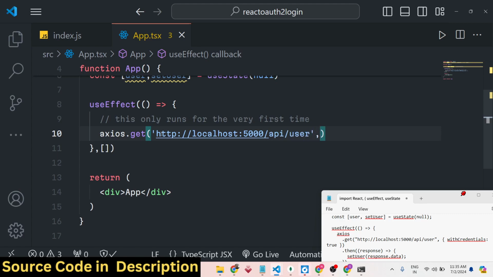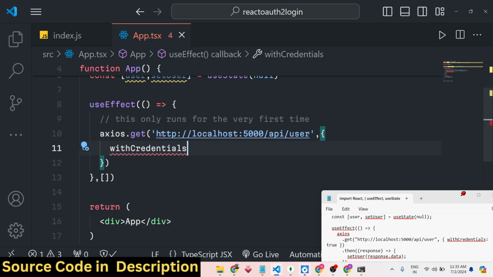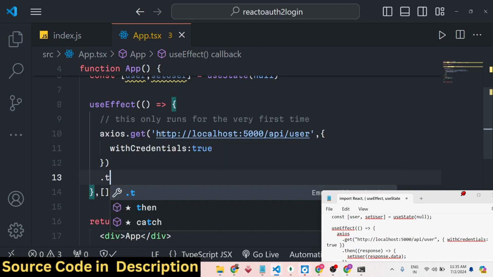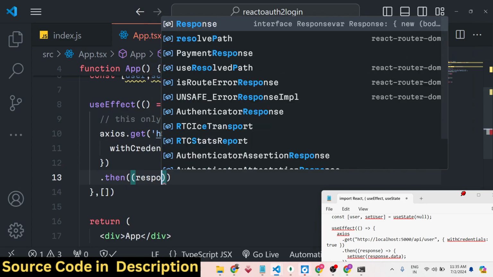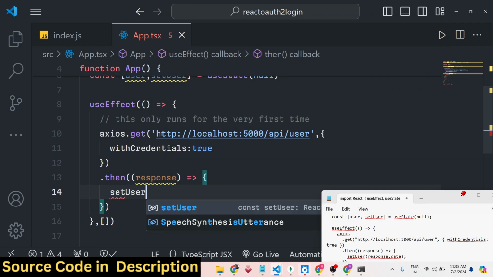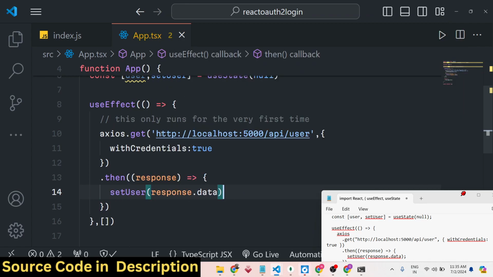So this request we haven't written in the backend API, so this simply returns the user. So here we need to provide withCredentials to be true. So it will actually return a promise, and it will have the response here, and we can set the user based upon the authentication status, whether the user is logged in or not, response.data.